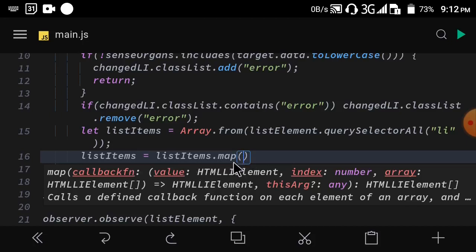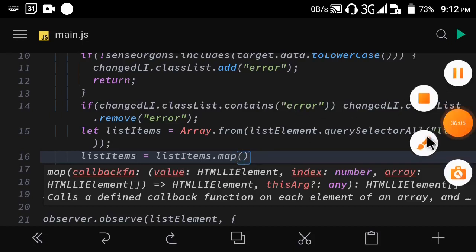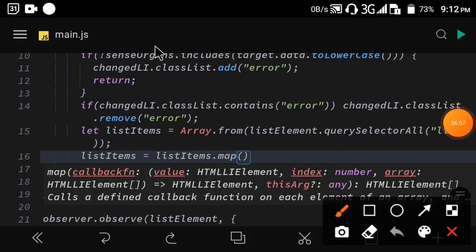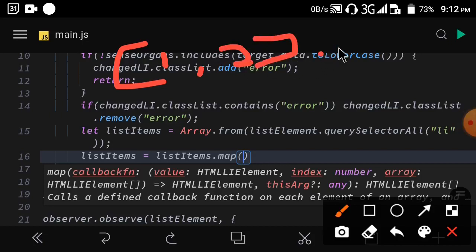Whatever we return from the function is going to be in the position of the current item that we are on in the loop. Let me just quickly explain it better here. Let's say, for example, we have an array 1, 2. We now call map on this array. When we call map on this 1, 2 array, we have to pass a function to the map. So let's say we pass a function that returns.